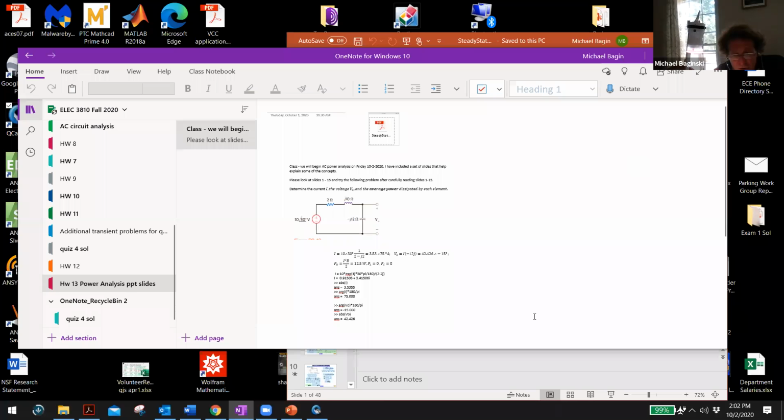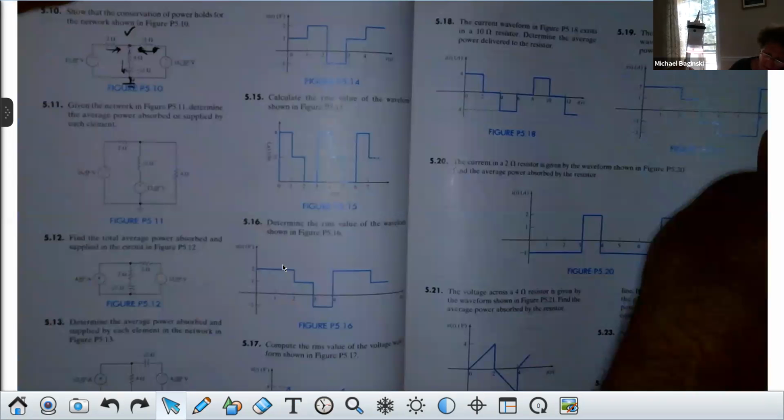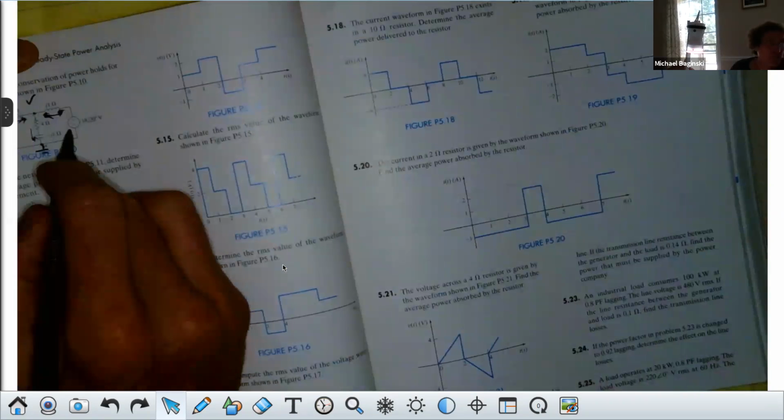Okay. Now, y'all, hang on. Can you break it up by meshes? Sure, what you're saying is if I look at this, Dr. Baginski, it's easier to do it with loop analysis, right? Or mesh analysis, correct?